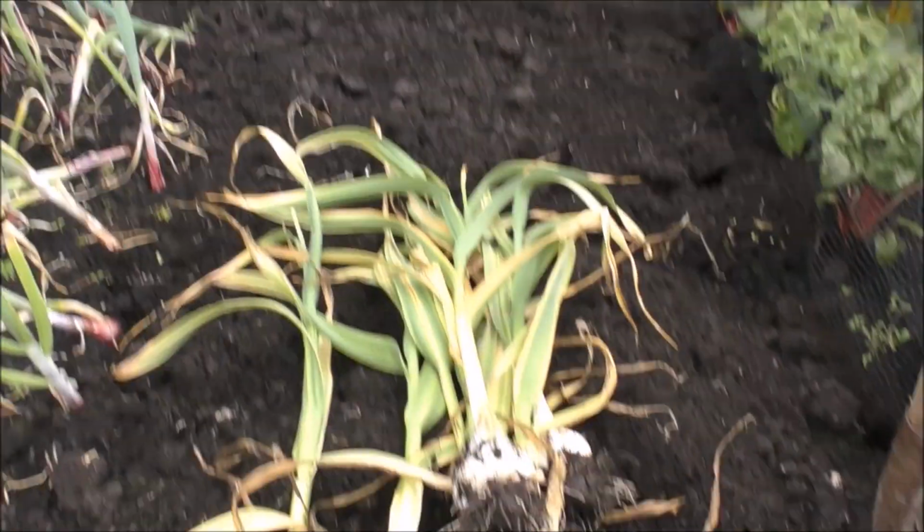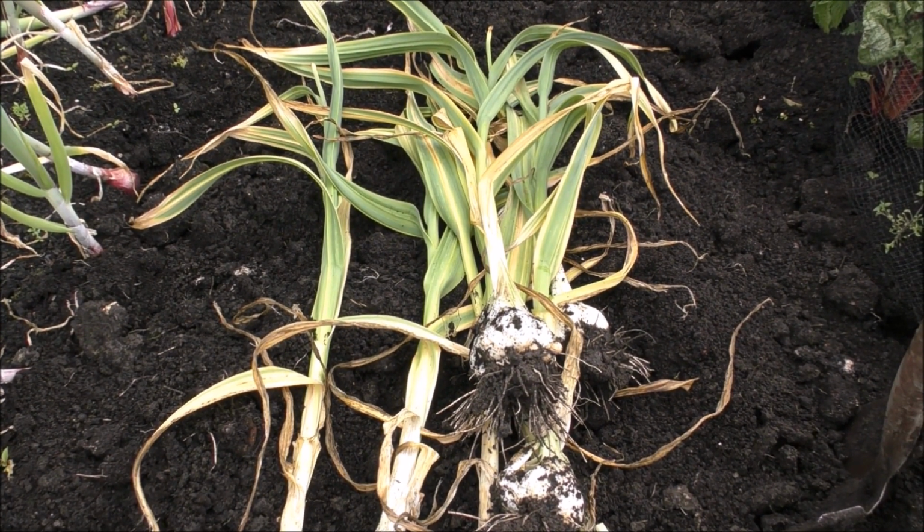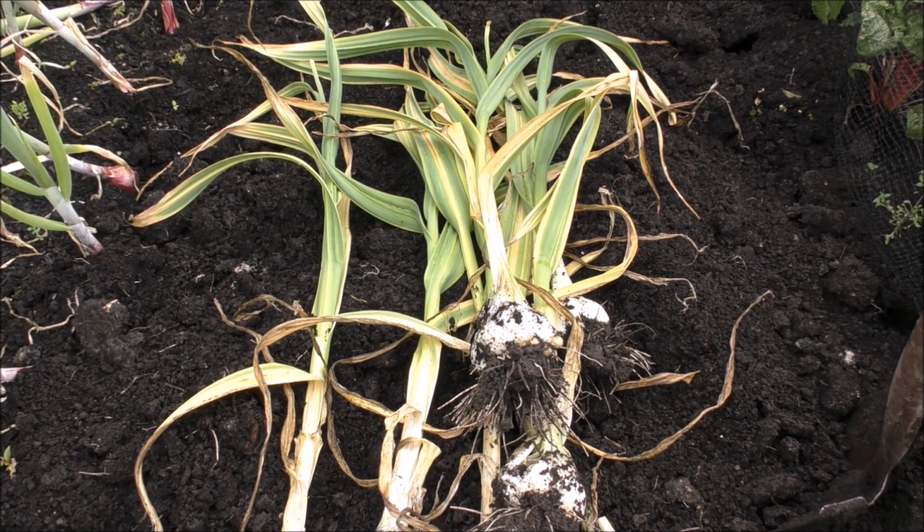Well, we've got them all out. I've got to say they look pretty good. I'll give them a bit of a clean up and we'll have a closer look at them. While we was doing it, we dug the bed over as well. We're going to put a rake through it and a hoe and get this bed back up and running.